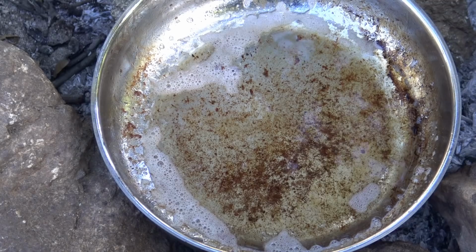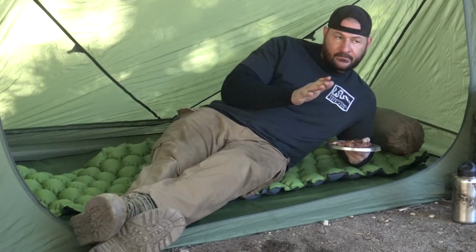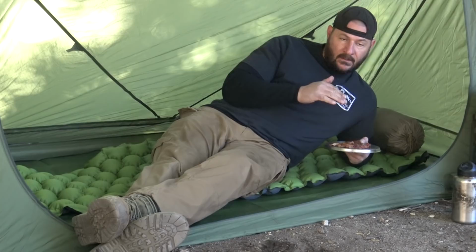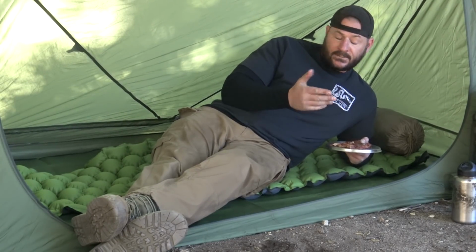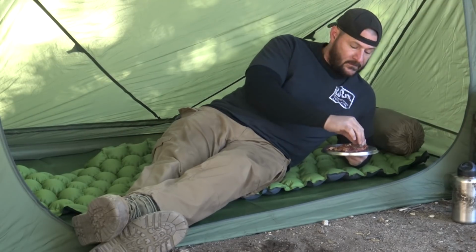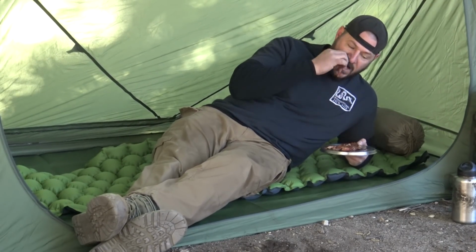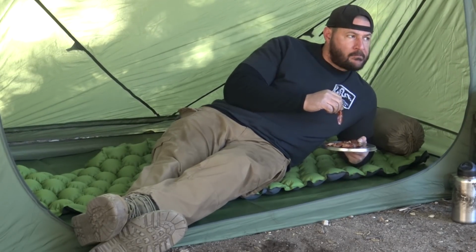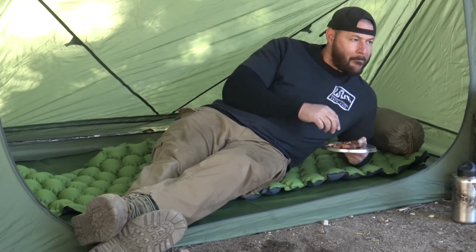So I'm gonna try and save that bacon grease. I have an idea for something special tonight, and we'll try it, and we'll go live. If I burn it, I burn it, but at least I've tried it. So I won't give too much away. And then tomorrow morning we'll have bacon and eggs. So this is good. Wow.